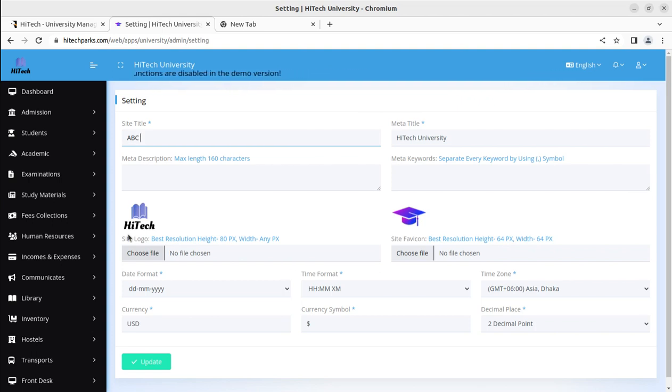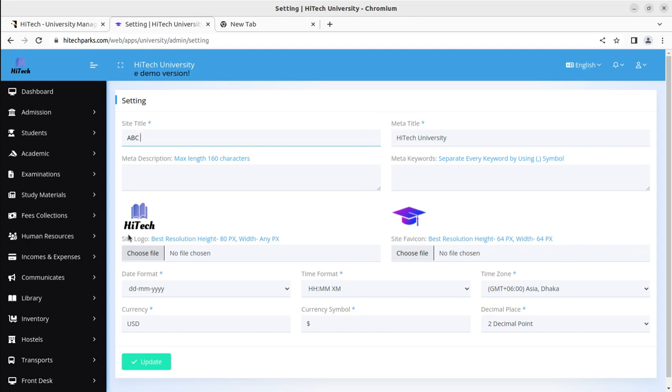We have already seen the school management software for multiple branches and single branches on this channel. So just in case you are looking for a complete ready-made software for a school or small institutions, you can watch that particular video as well. And this is also a very comprehensive application through which you can run an ERP system for schools and colleges and even for universities, of course.